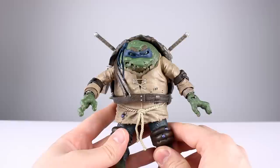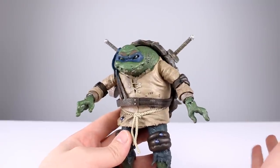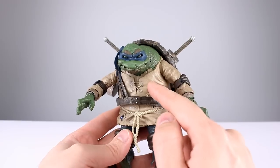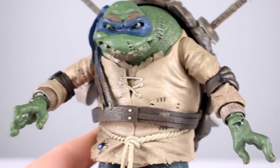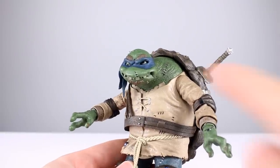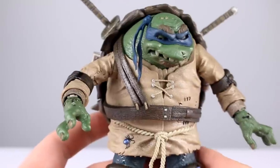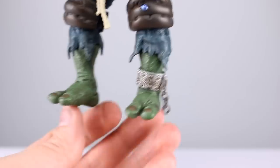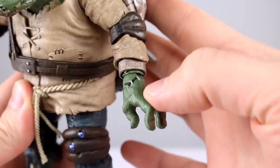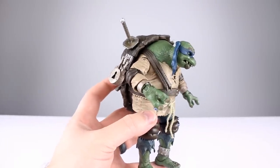Setting my feelings aside, let's look at all the aesthetic details. My one gripe first: the main torso needs more wash. It might have some, but it certainly doesn't have as much as the arms or the lower piece — it needs a wash severely. Maybe that's just mine and it got missed, but it looks pretty clean compared to the rest of his dirty clothes. Other than that, they got the googly eye look down. It's covered in details — sculpted texture, ropes, folds, wrinkles, little bugs crawling on him. They're painted nicely, and the turtle skin has a wash on it with painted details everywhere. The chain is a real chain, with little stitches and staples — very nicely detailed.